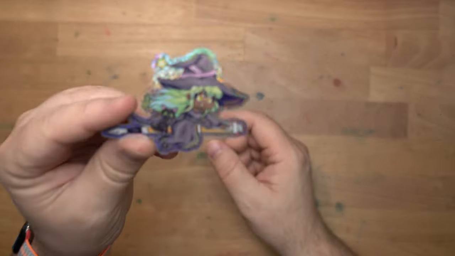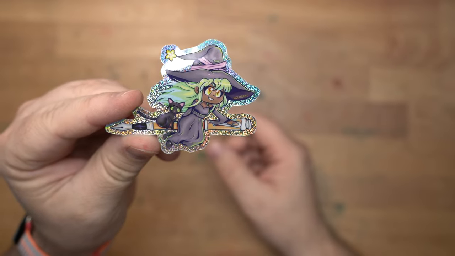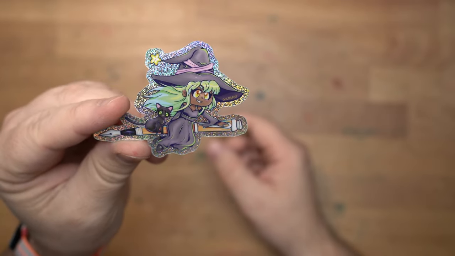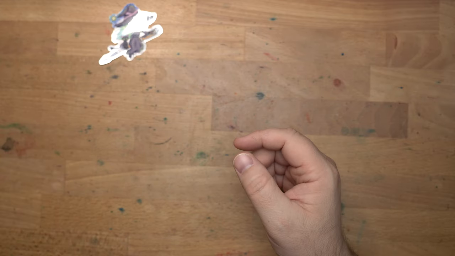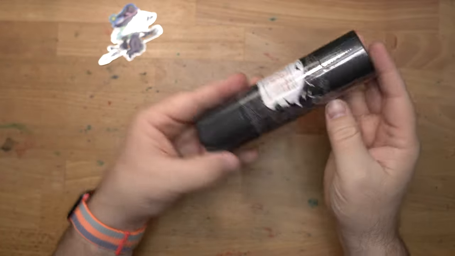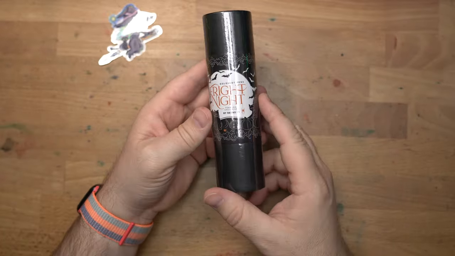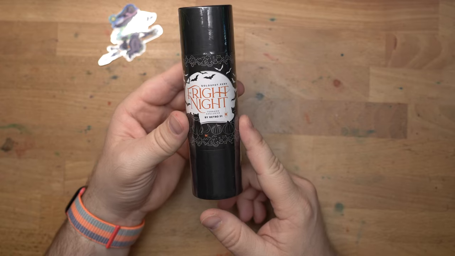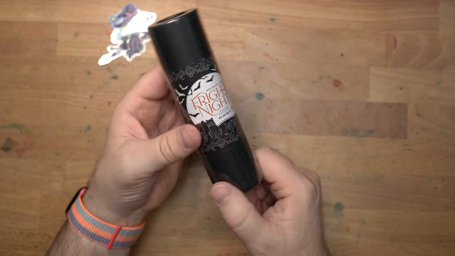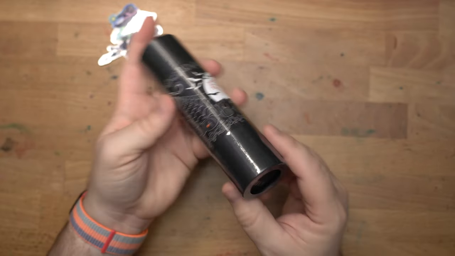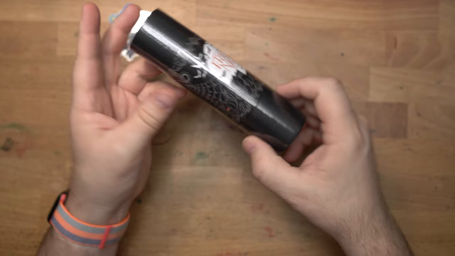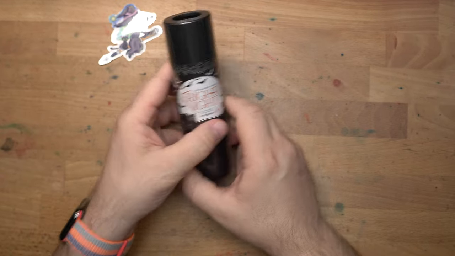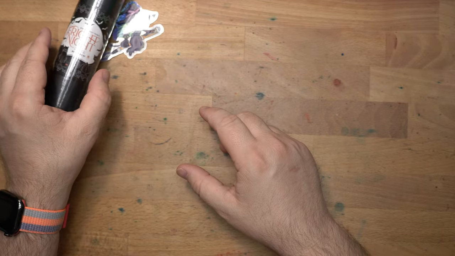All right. First up, fun little witch sticker. That's cute. Writing on a Retro 51 fountain pen, it looks like. How about that? Neat. Next up, this. This will be the main event. Let me open this up here in just a little bit. This is the Retro 51 Goldspot exclusive Fright Night Tornado by Retro 51. Is this a number? Yeah, number 111. That's pleasing. I like that. We'll get into this in just a minute. This spooky scary pen. Can't wait for that one.